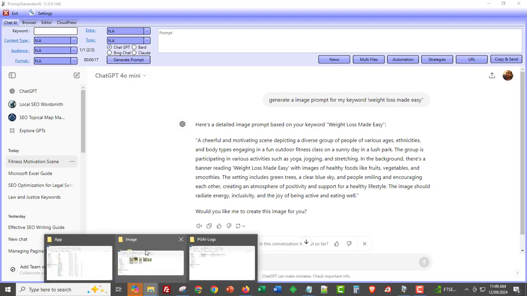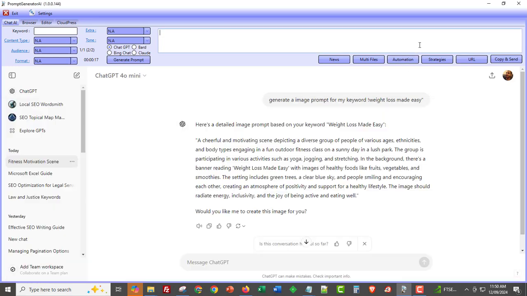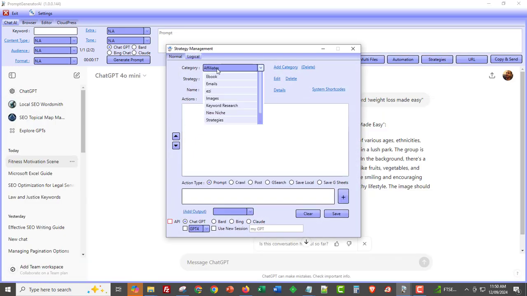And what you'll notice as well, guys, is when we save the images over now, we're saving the images over after an actual keyword. Okay, obviously we do cut it out as well, but the reason we save it after the actual keyword, guys, is let's say, for example, you're creating a bunch of articles and then you want to go and create a bunch of images separately because you don't want to use the API, but you want to use Bing. So what you can do now is you can go and get the titles of the articles, get Bing to create you images. I've actually got a strategy down here, guys. I'm not going to even lie to you. So I think I've got this image strategy down here that I use fairly often.